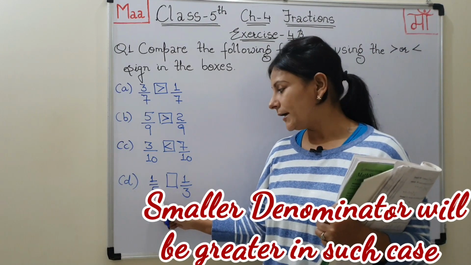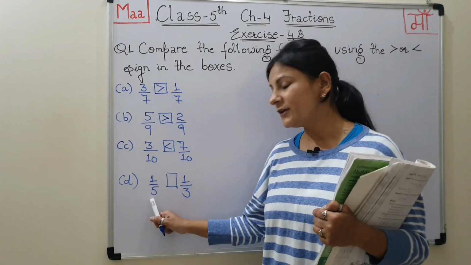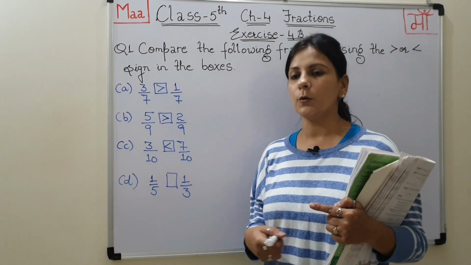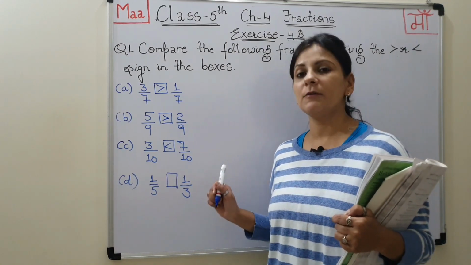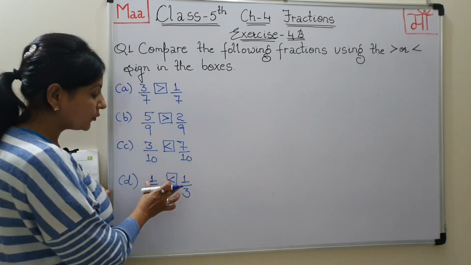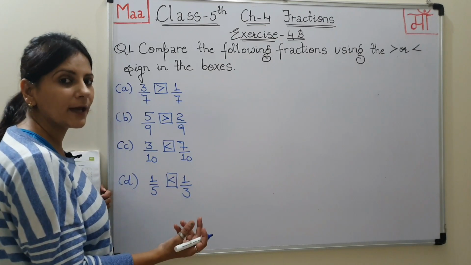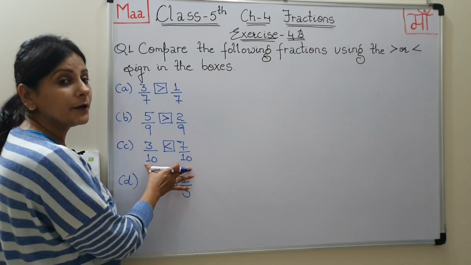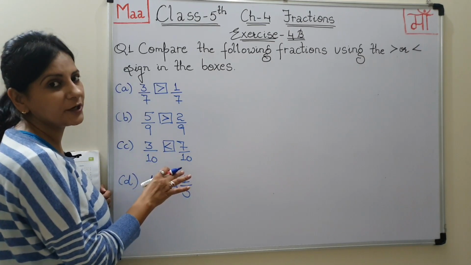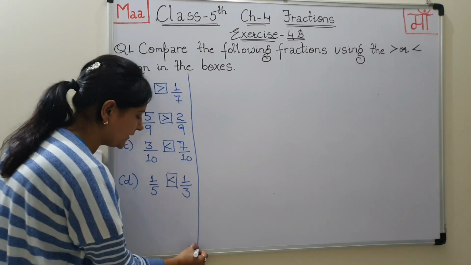So here you see in the denominator, this side it is 5 and here it is 3. From 5 and 3, actually 5 looks greater to you, but I told you that the opposite rule will follow here. So 5 will not be greater, here 3 will be greater. So the sign will open towards 3. Got it students? You have to remember that if the numerator is similar, then the smaller value in the denominator will be the greater value, and if the denominator is the same, then the smaller value in the numerator stays smaller and the greater value stays greater. Fine. Let us move on to the next part, then it will be more clear.